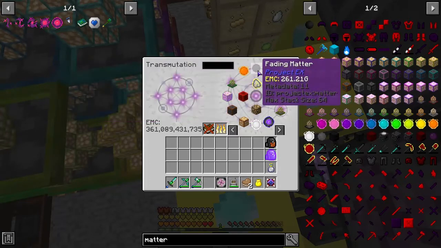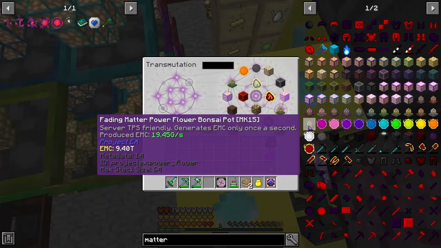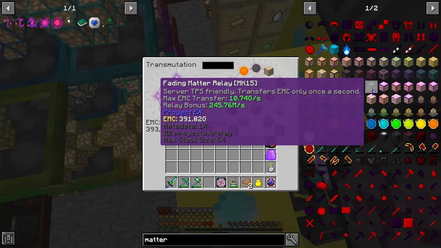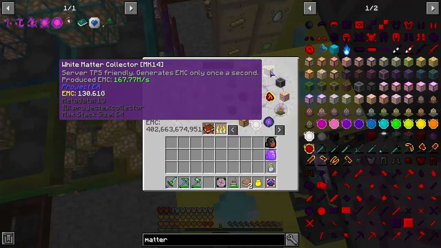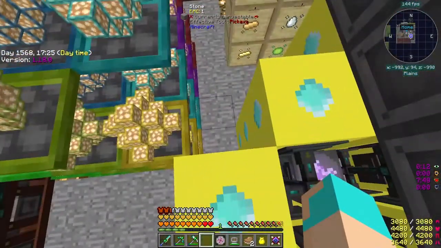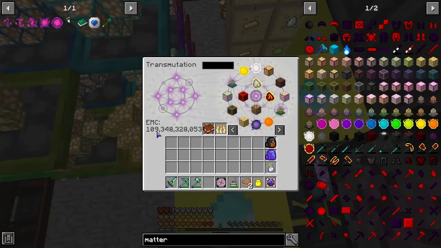We made the white collectors, but we haven't made the fading power flower or the fading collectors yet. That's our next one. So we're at the 14, just not quite where we need to be for... I think, what do I need? I need 3 more? 1, 2, I need 2 more. So, and each one of those makes this go faster. Each one of those produces more here, so it's kind of cool to see how this all comes together.